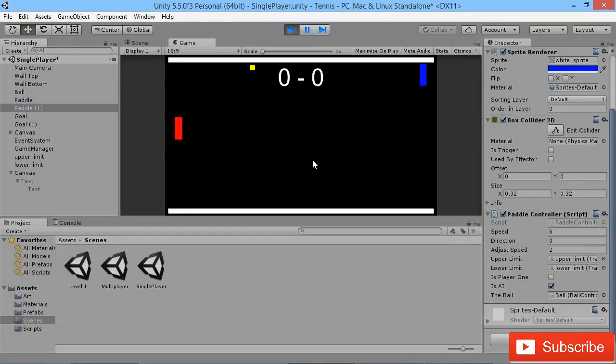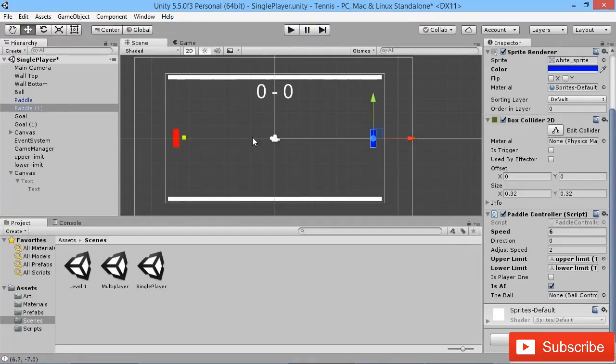So you adjust the speed of the second paddle, or the computer paddle, whatever you want to refer to it as, to make it easier or harder as you go. So what you could do is set up multiple scenes with different speeds on each paddle, so that you would have, say, an easy speed, a hard speed, or a mega hard speed, whatever you want to do. But you can see now we've got this basic kind of AI in operation. It's following along with where the ball is. It's kind of playing the game. It's trying to keep going and keep up. And it's just a simple, straightforward AI.